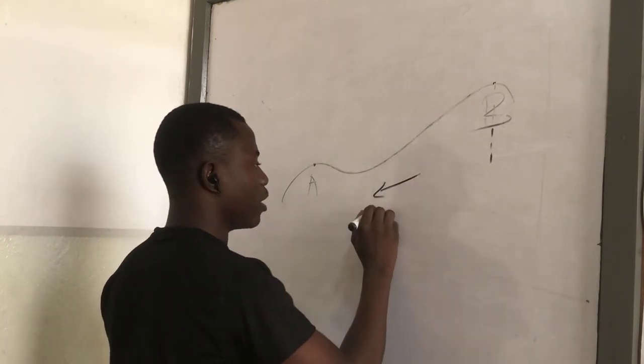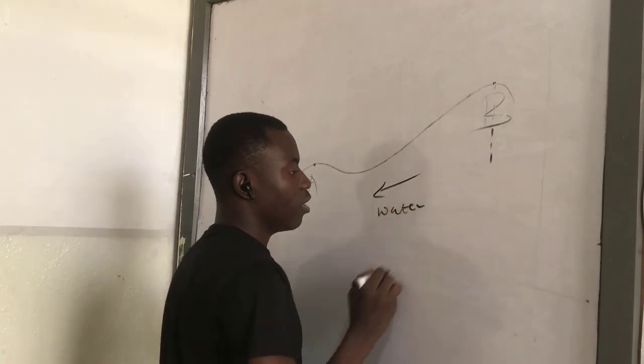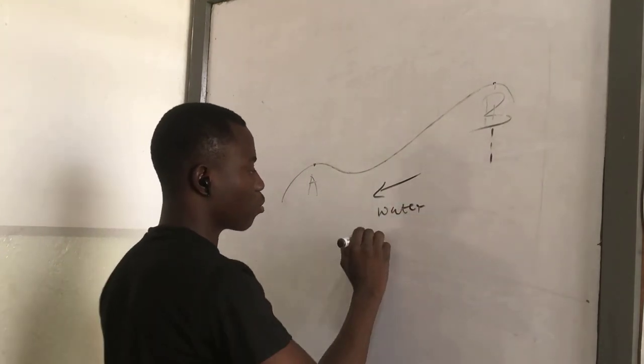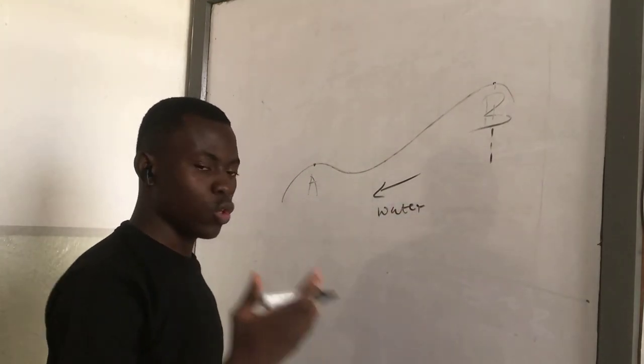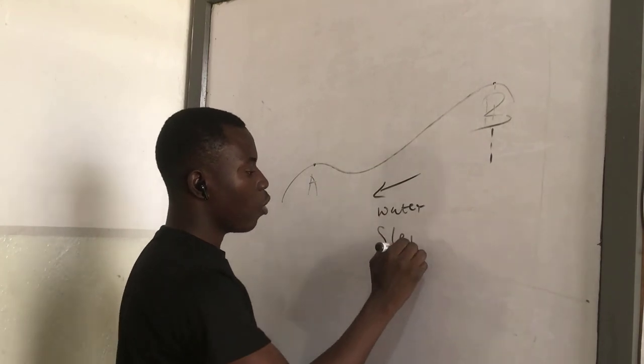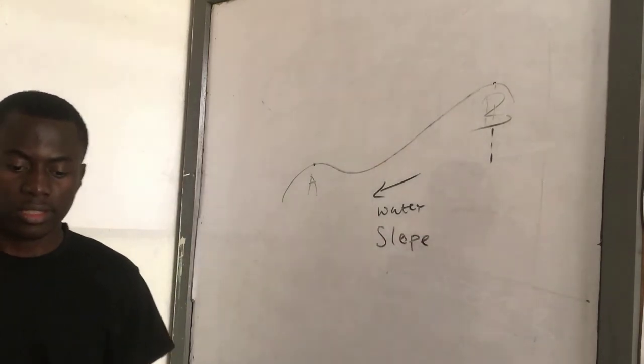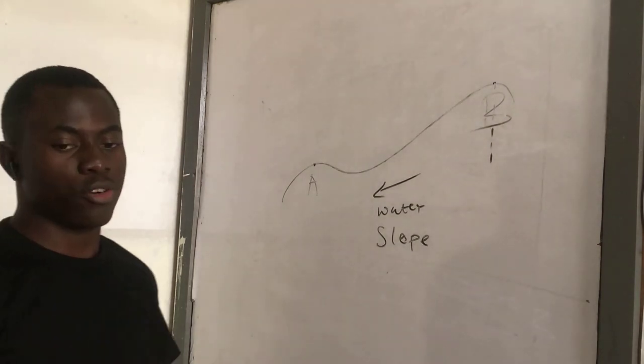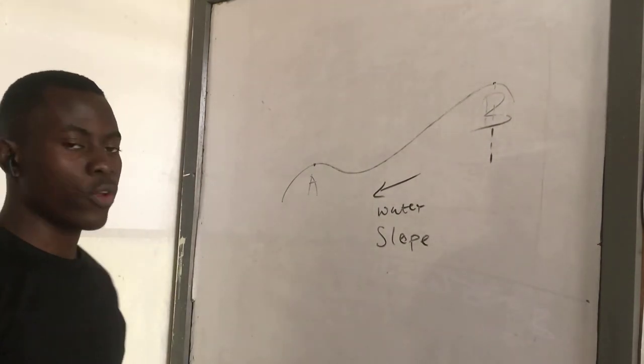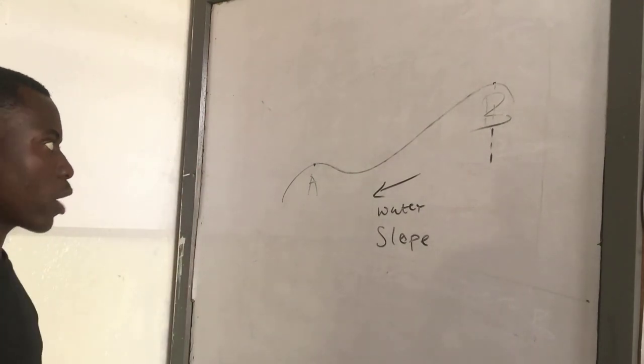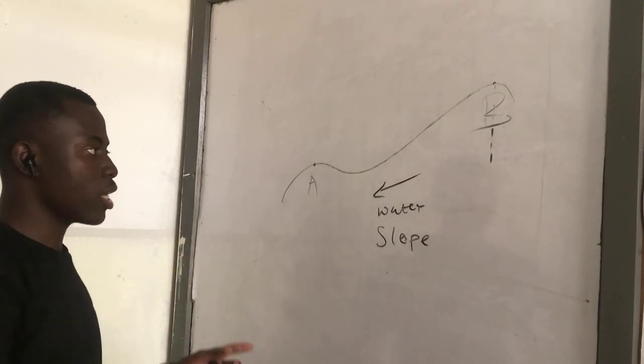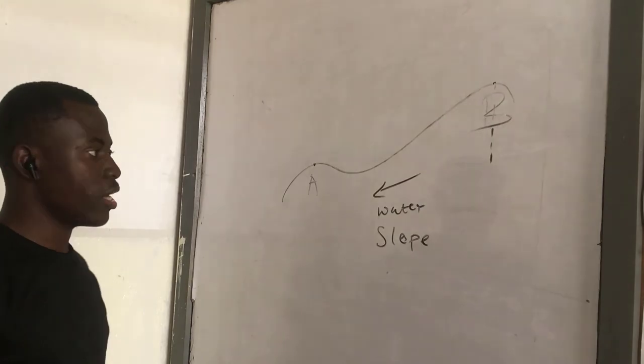So that with that difference, you can be able to tell maybe where water will flow, the direction of water, how high your drain should be, the slope with which you should go, and all those things. So actually there are a lot of parameters that can be derived from heights. Now I'm going to show you how the fieldwork or leveling is done in order to obtain heights in the next session.